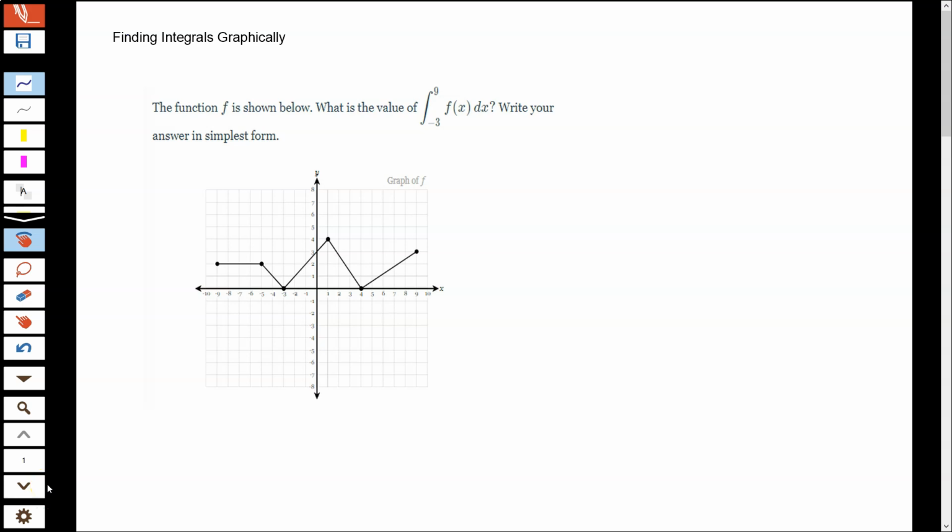Okay, folks, these are your first integrals of your AP Calculus career. So this lesson I think will feel pretty easy to you. We're just finding our integrals graphically. Okay, so remember the integral is the area under the curve, or underneath the graph, since this one is not particularly curvy. The area under the curve, and these we're going to do in a couple of steps.